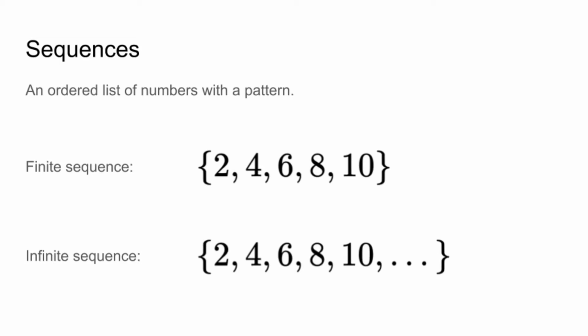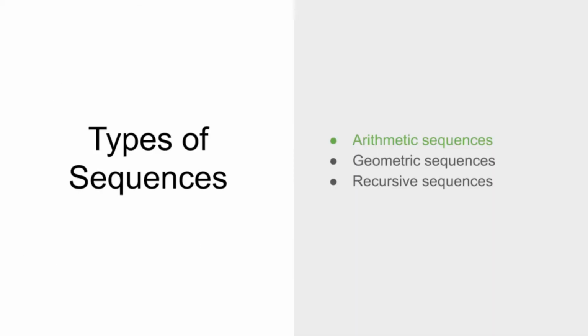With finite sequences, we can easily do calculations, like what's the sum of the entire list, or find the 800th element in the list. With infinite sequences, when you take a sum, now we have to go into limits. Here, if we keep adding more and more elements to the list, the sum just keeps getting bigger and bigger, but not all sequences diverge. Some converge onto a single number, which is pretty nice, but that's not what we're going to go over in this video. There are a couple of types of different sequences. The most common are arithmetic, geometric, and recursive sequences, and in this video, we will only focus on arithmetic sequences.